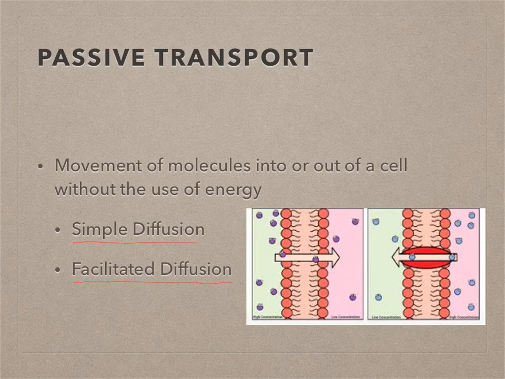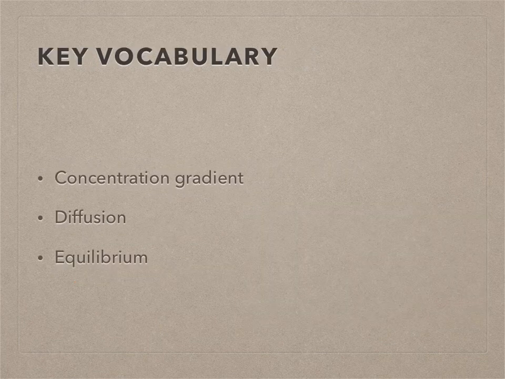Simple diffusion means it goes through relatively easy. That would be a particle that's going directly through the cell membrane from outside to inside the cell. Where facilitated diffusion would be diffusion with help or with facilitation. This would be like using a channel protein to get a particle to move from outside the cell to inside the cell. So simple diffusion or facilitated diffusion. Facilitated means diffusion with help.